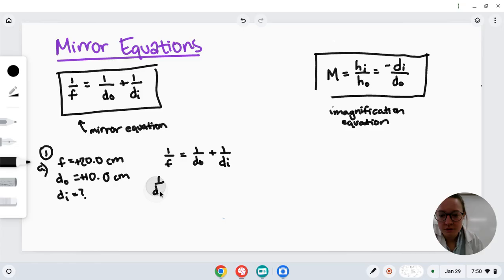Now, here's the thing. We got a very serious situation here, because this is in the denominator. And these are also in the denominator, and I need this to be in the numerator. Now, I'm going to show you a little trick that's going to work for our algebraic rearranging. You can use this trick if you like. If you like doing this other ways, then you can do this algebra other ways. Your algebra is up to you. But I'll show you the way that I like to do it.